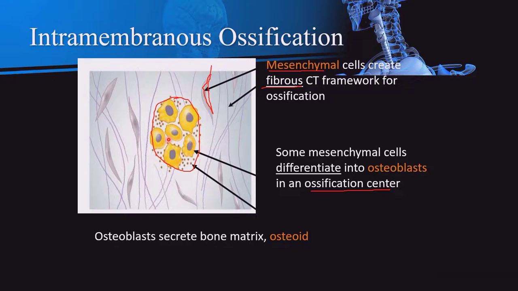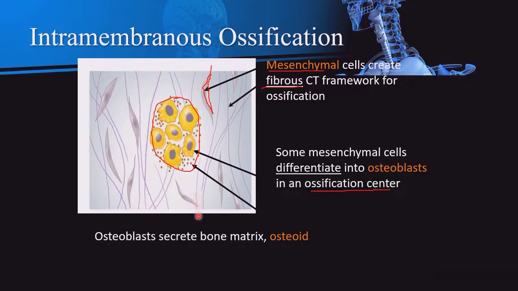Okay. Now, why are these mesenchymal cells differentiating into osteoblasts? The mesenchymal cells are believed to have pluripotent function. It means that they are capable of turning into any kind of cells. In this case, we need osteoblasts, right? Osteoblasts are the primary bone cells that are involved in bone matrix secretion.